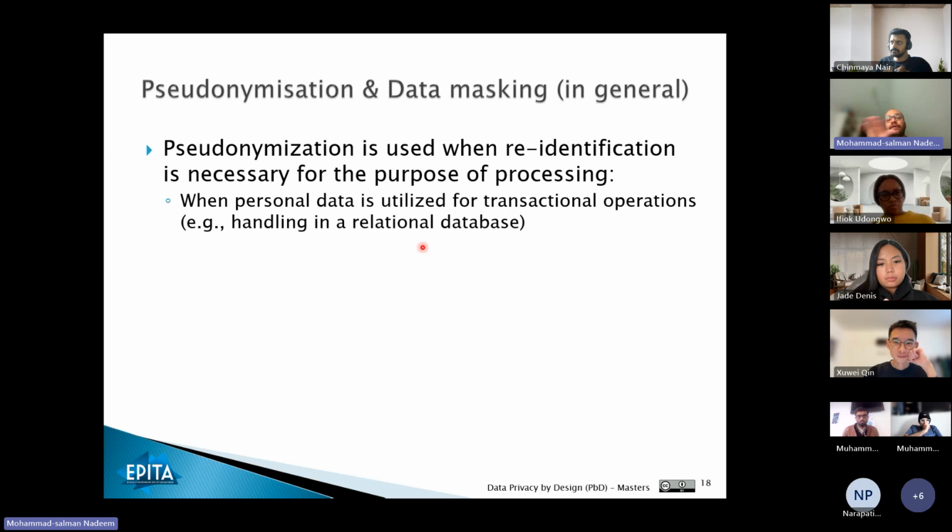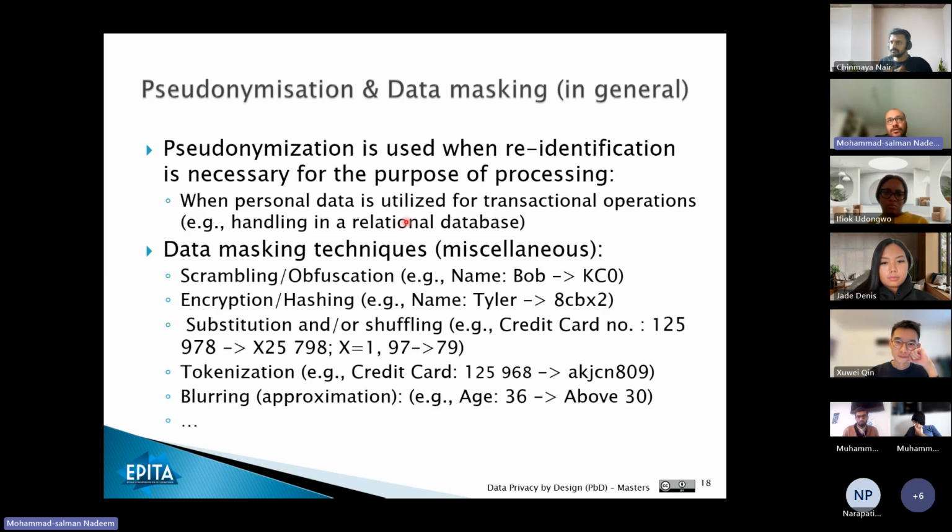But when we have to fetch the data back from the same database for our processing activity, we have to decrypt it. So, reversibility, and this is quite common, but in the same slide, I have listed down a number of other techniques. In other words, I would like to just point out that there's not just encryption and masking, there are a number of other techniques that you could use.